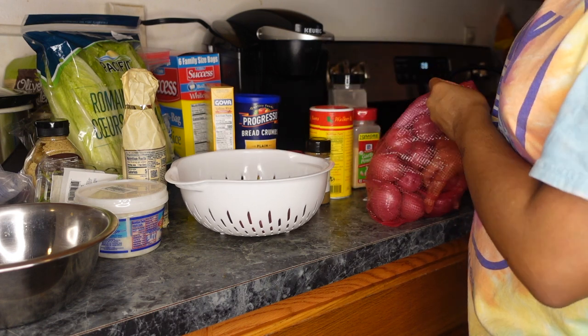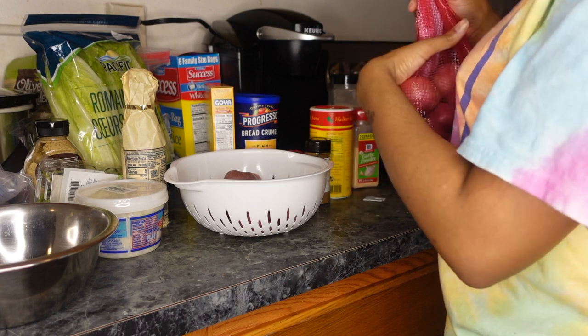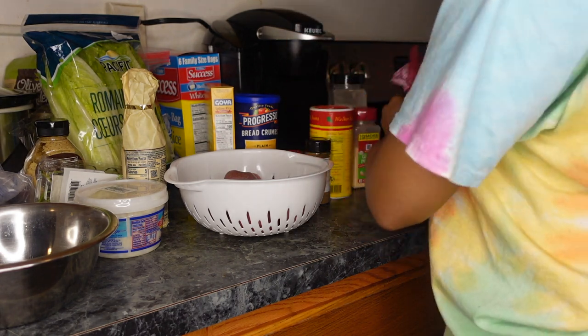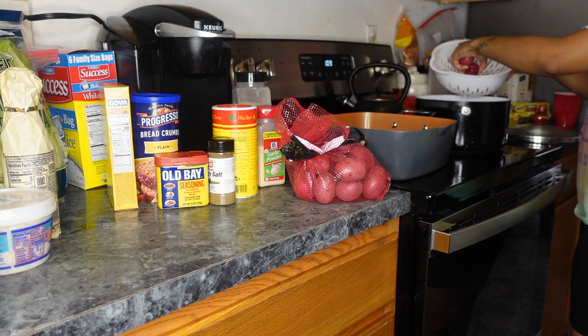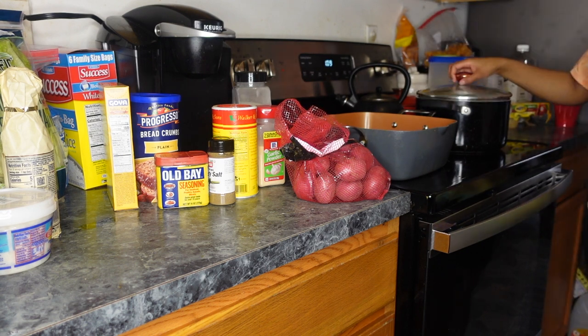But anyways, I'm just getting my water boiled. You want to make sure that you wash off your potatoes. If you don't like the skin, go ahead and make sure that you peel those babies. But I like the skin, to be honest. And it also gives you more nutrients if you didn't know. So, yeah, moving on to our crab cakes.